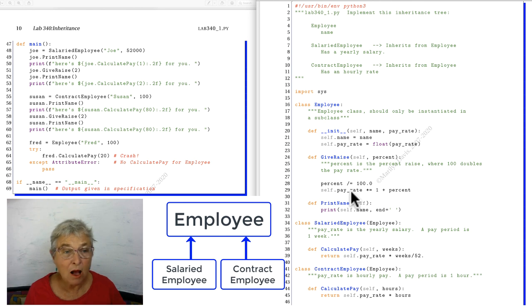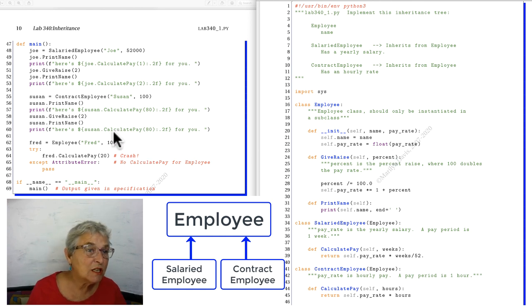Okay, now let's make a contract employee. We're going to make a contract employee, Susan, and she gets $100 an hour. Contract employee. There is no magic initializer. Once again, we do her instantiating in the employee class, even though her instantiating class is the contract employee. We go up here and we put in her name and her pay rate.